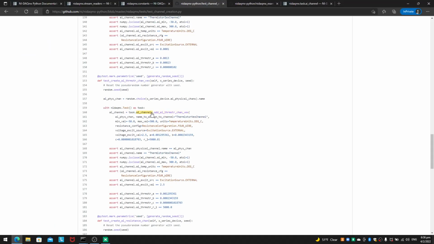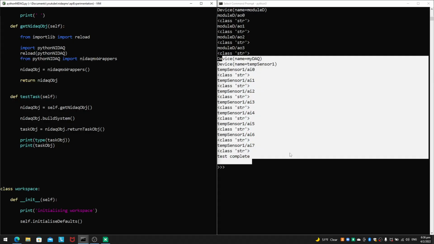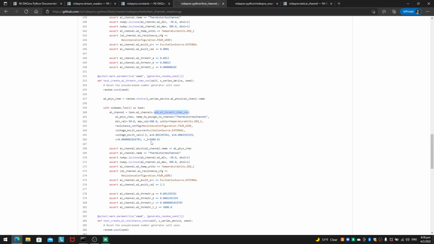So let's take the AI thermistor channel. Or rather, I'll just write it manually. Okay, let's try this. Task object dot add, what's the code? AI thermistor channel vex or something like that.